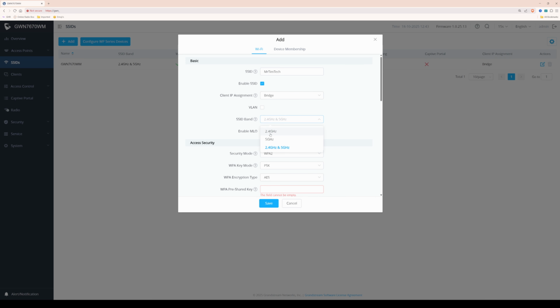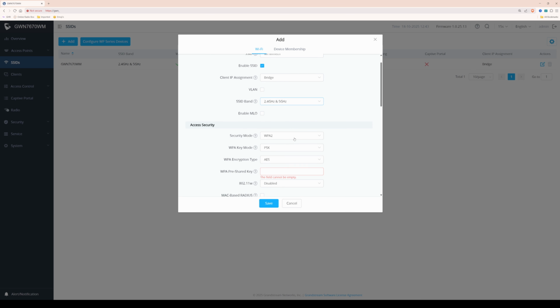So you may want to choose 2.4 GHz or just 5 GHz. Or you could just set up two SSIDs, one for 2.4 and one for 5, and then have PPSKs allocated to both of those two SSIDs. So that might be an alternative way to do it. Then in this case, we can select 2.4 and 5 GHz, which is the default, and then we'll scroll down.